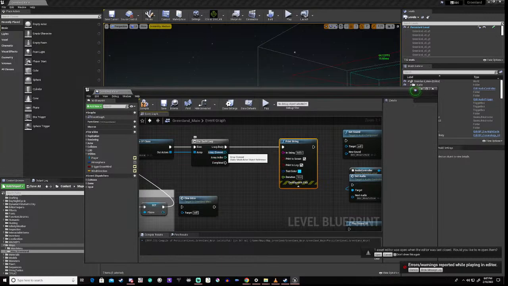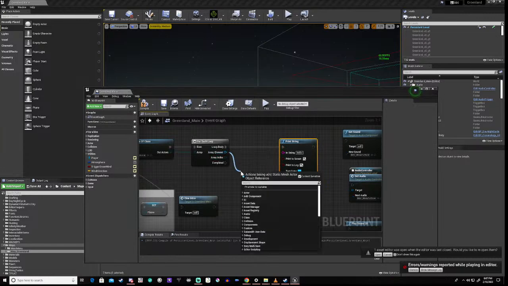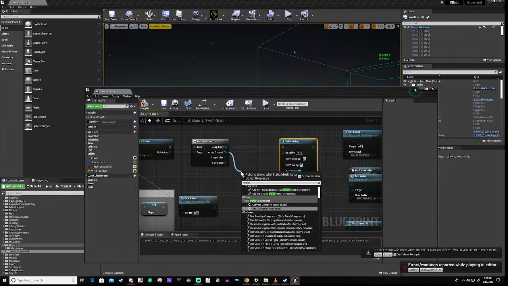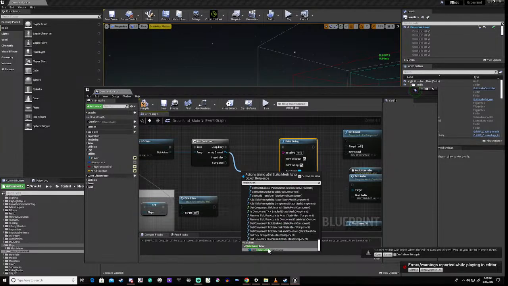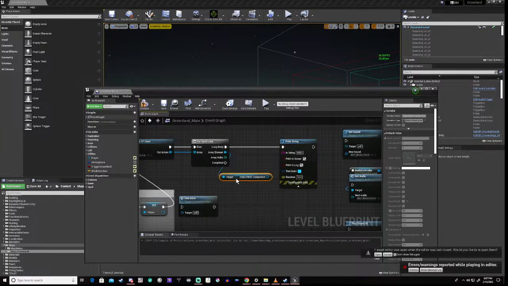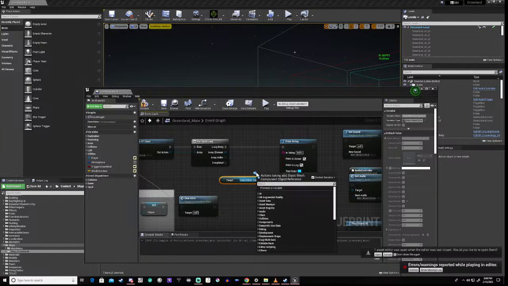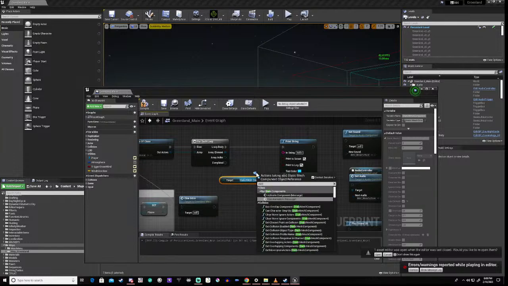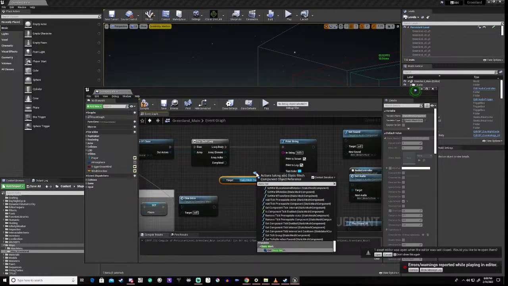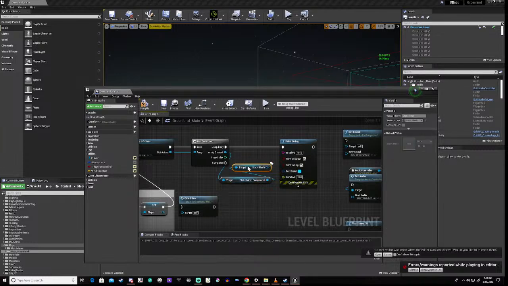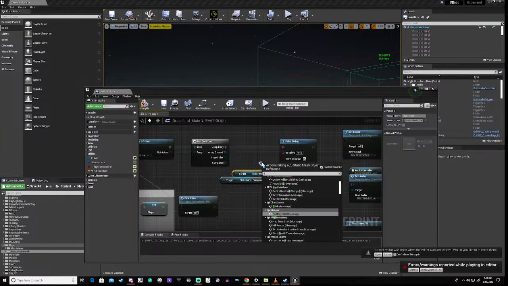So we're going to say static mesh component, and then we're going to say static mesh, and then we're going to get a display name.